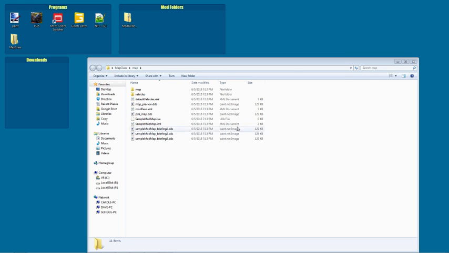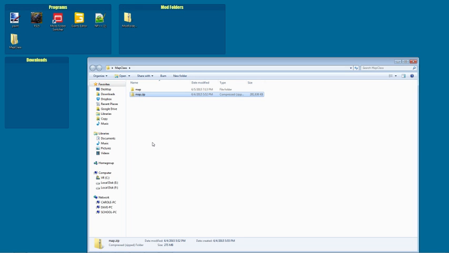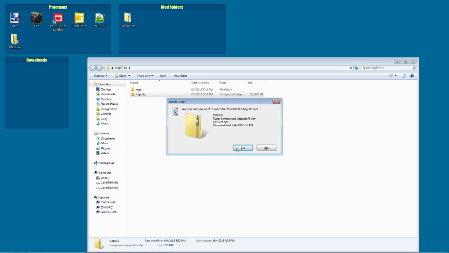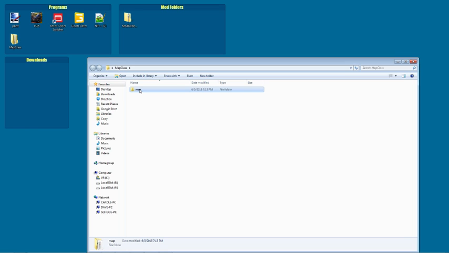Once you have the sample mod map extracted into your folder, you can delete the zip file because we're not going to need that anymore. We're just going to have an unzipped copy of the map, and I'm going to name it to whatever map name you want to choose, which I think we'll do as map class. If you have a name for your map that you want, just name this folder and you'll know which one it is.